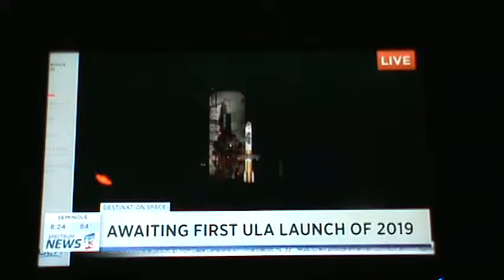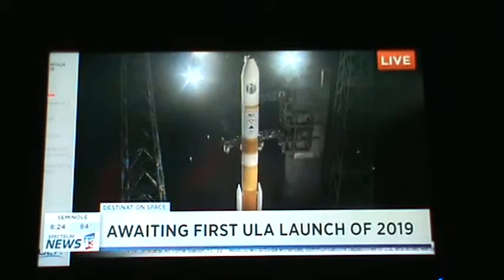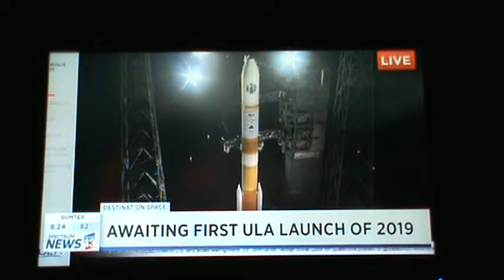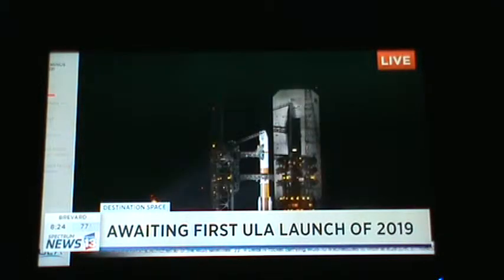So again, things are looking good so far. The team is working through a couple of issues, but using the time during this window to resolve some of the issues that have popped up. We see this typically with launches. Sometimes we have problems like they did with the first stage booster, and then again the connectivity with the TDRS satellite. These are unfortunately very common things that can happen during a rocket launch countdown. So the team is definitely working through that at this point.